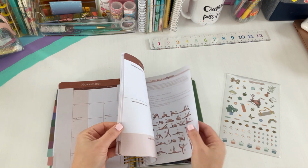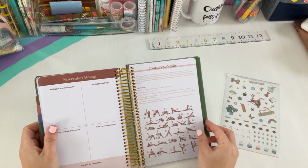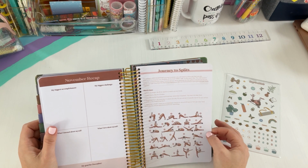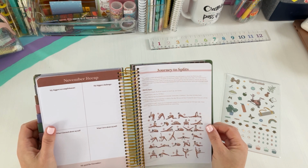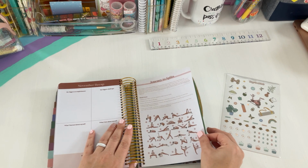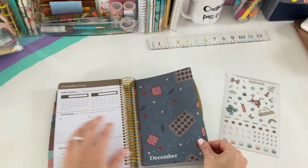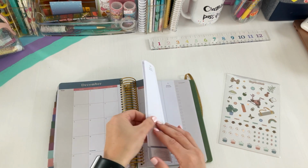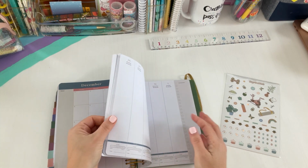Let's see what's for December. Okay, so here we have Journey to Splits. Okay, I don't know about this one. I don't know if I'm here to do some splits. Or maybe it's just to be more flexible, because that I can definitely get down with. But I don't know if I have a goal to do the splits. Okay, so here's December. I'm sure my daughter would like that though. So this is something you can share, this information you can share with your family.